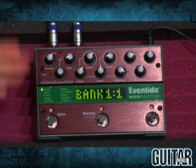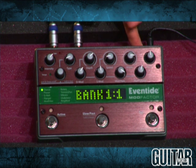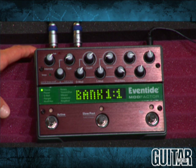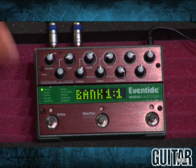And the great thing about Eventide is every time there's an update, you can USB into the side of this pedal and get the update to your pedal. Also, there's a guitar and line input mini toggle. So if I'm going to run directly into the amp, I'm just going to set it on guitar. And if I run it through an effects loop, I set it on line.